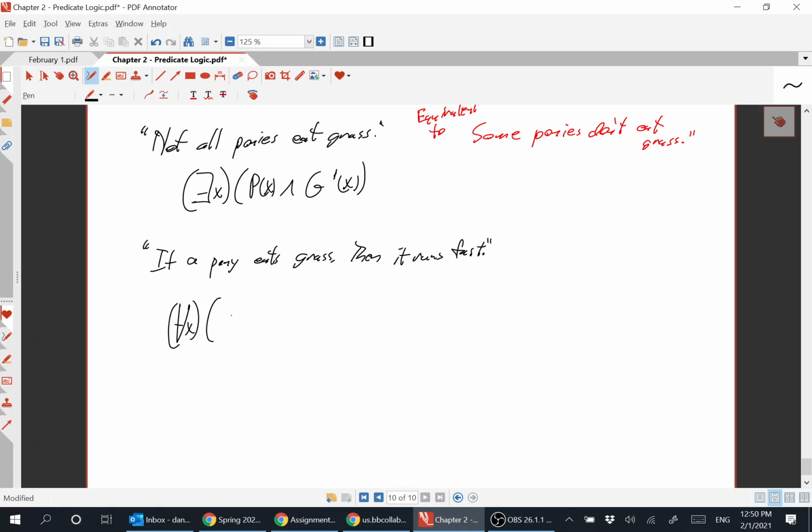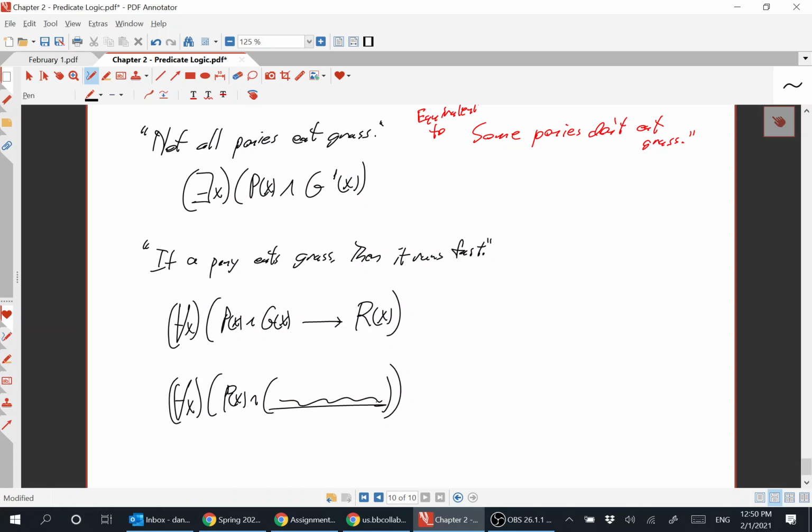So P of X and G implies F of X, whatever. Yeah, so there's an implied... You don't have to put the parentheses there because of operator precedence. Okay, but you can write this. You just can't write this. P of X and then the statement. So this can't be your ultimate connector. Here, this is the ultimate connector, the last connector. It can't be that the conjunction is the last connector with the thing you quantified universally.